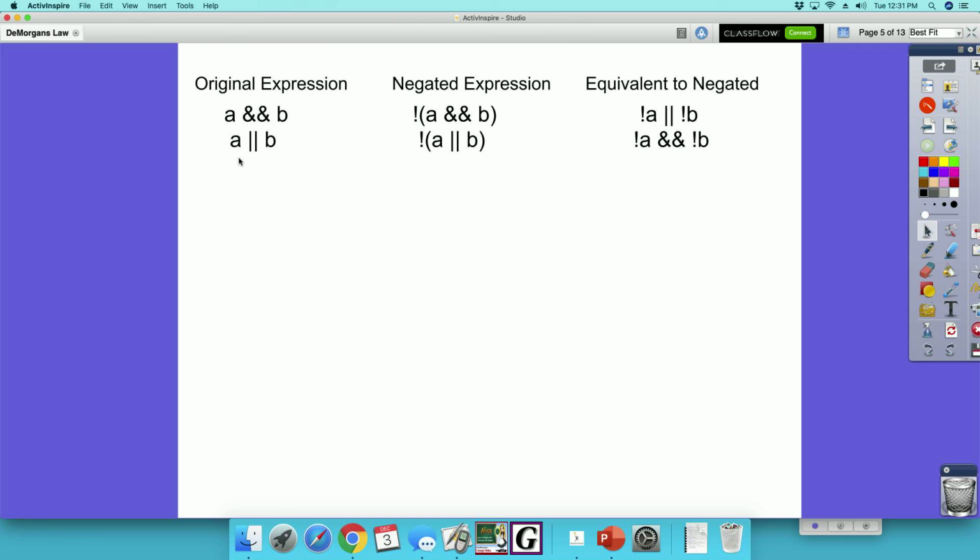Here's an example with an or. Not (A or B), if you negate it, you're going to distribute the not to each term. So you're going to get a not A, a not or is an and, not B. Now remember, all of these things are boolean values. So a not true is false, and a not false is true. You're changing the boolean value.